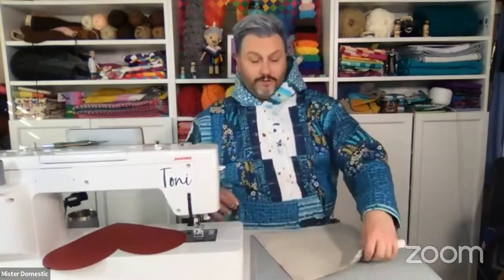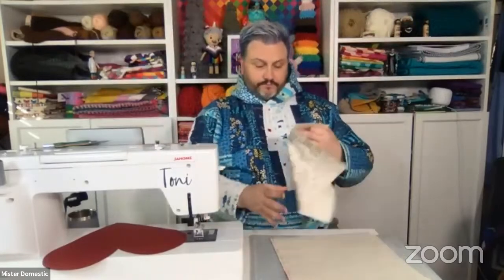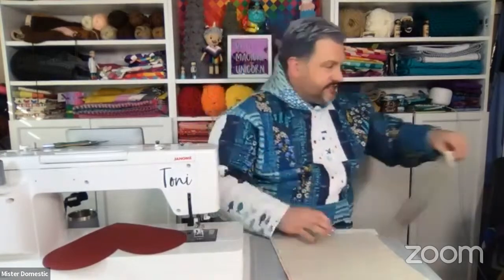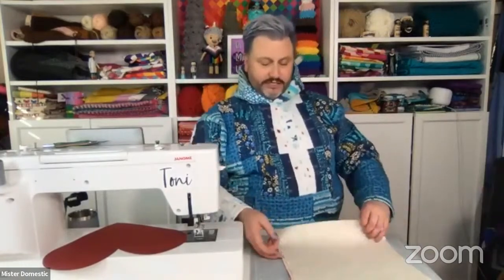So are we ready to cut some stuff out? We have got some hearts in the comments. People are hoping you're having a great day. It's a perfect heart. I think we're ready to go. Okay. I have two of these, 12 by 12. I did a little bit bigger than 12, like 12 and a quarter-ish, just in case. It's always better to have too much fabric than too little because you can't go backwards. I've learned the hard way a couple times.